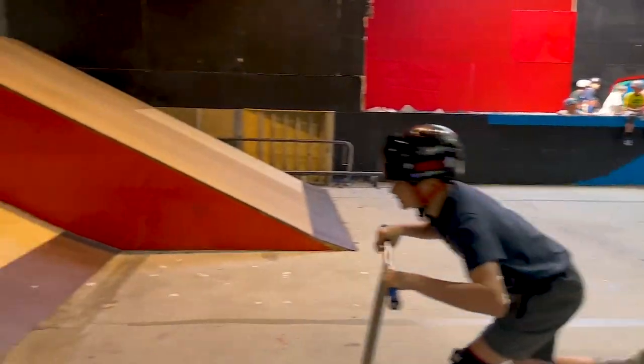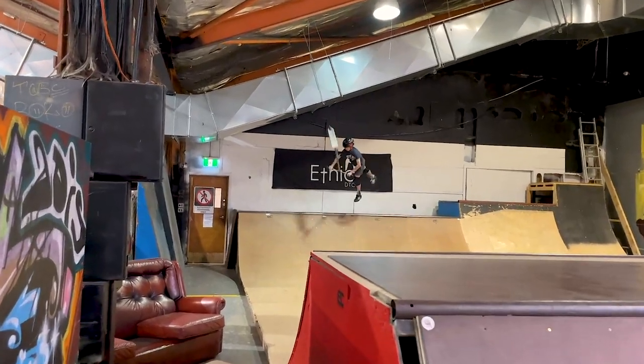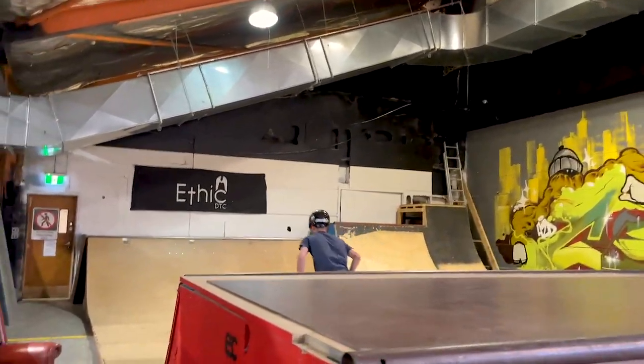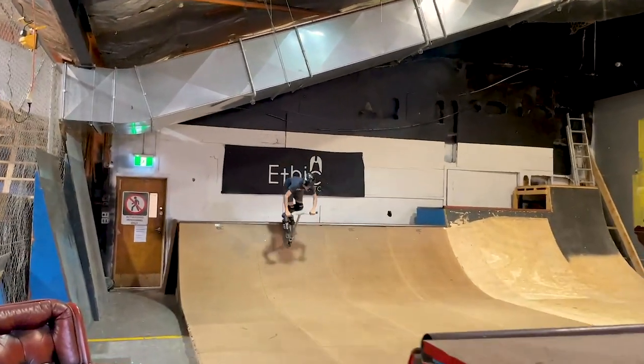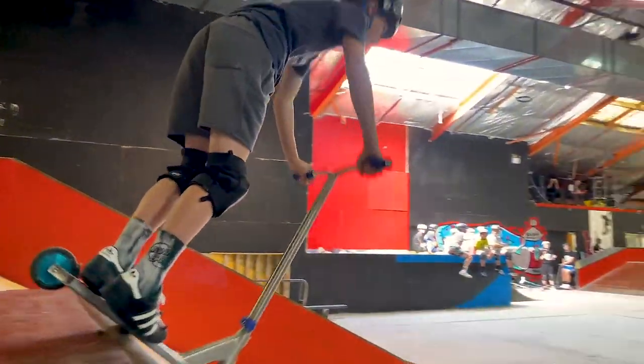360 through the driveway. Haven't seen that one yet today. Up and over into the mini ramp. 10 seconds to go. Make them count. There's the bright flip. He's really making them count. Backside feeds up. Flawless run so far. Front side lip. 3, 2, 1. And double whip on the buzzer.